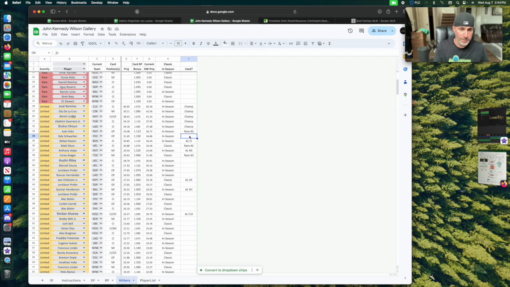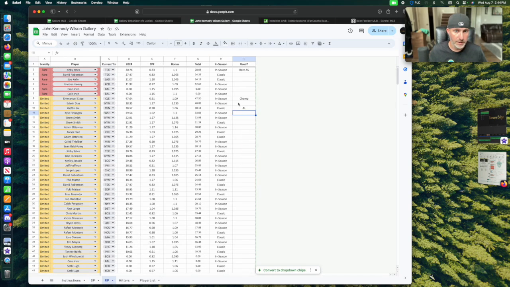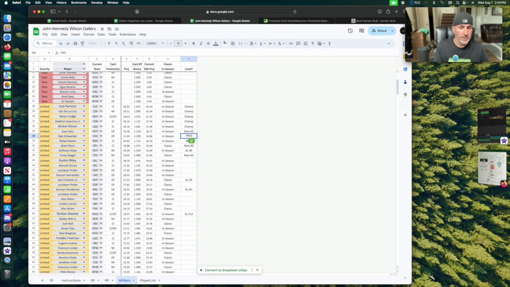You obviously want Schwarber in there. Well, let's start with the pitchers. So this is where I'd use Webb. Let's say pro first, then all-star. So Webb here. Your next reliever is going to be Diaz. Great matchup for him. Schwarber's going to be your outfielder. Riley's going to be your corner. Ozuna's going to be your extra hitter. Profar is going to be your flex.